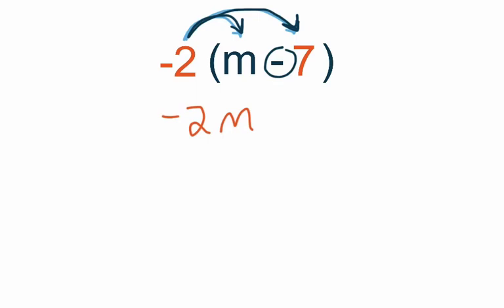So negative 2 times a negative 7, this is when we want to remember our integer rules. When you multiply a negative times a negative, it cancels out. You get a positive. So this is actually going to turn into negative 2m plus 14. 2 times 7 is 14. That negative turned to a positive, and we got negative 2m plus 14. Remember, when you multiply two negatives, you cancel out and get a positive. And we can't do anything with a negative 2m plus 14. That's as simplified as we can get it. So that is our simplified solution right over there.